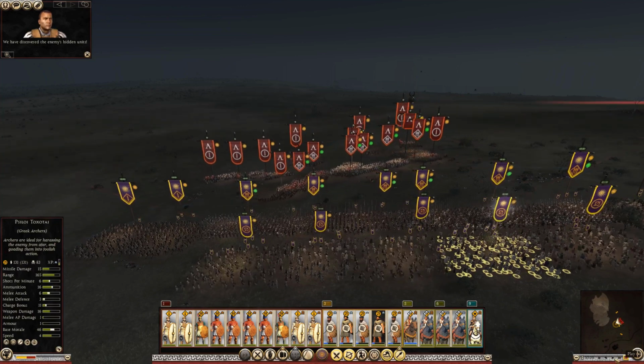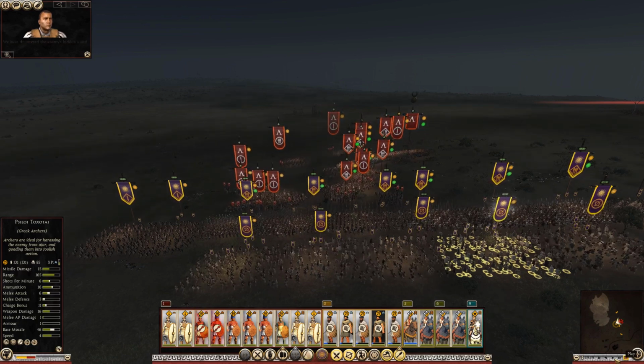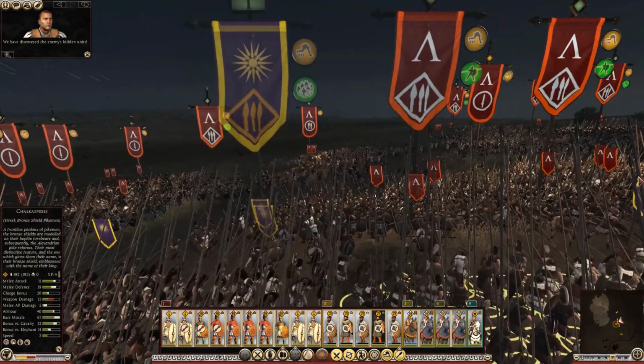Speed this up till we get a bit of an engagement. Not quite sure what the enemy's doing here. Does seem a little bit ineffective. We have discovered the enemy's hidden units. Here we are. Getting a bit of an engagement here.